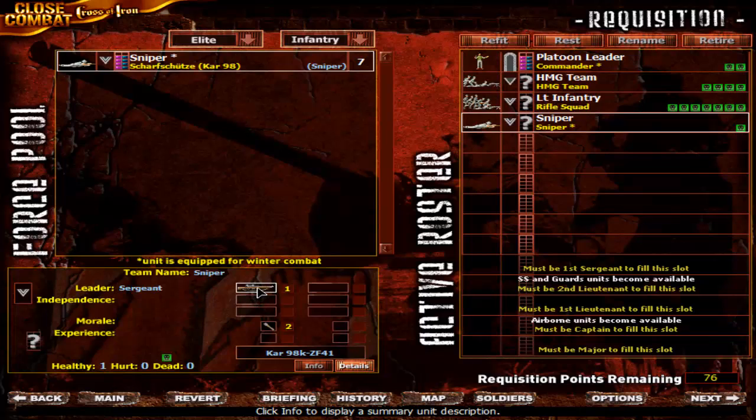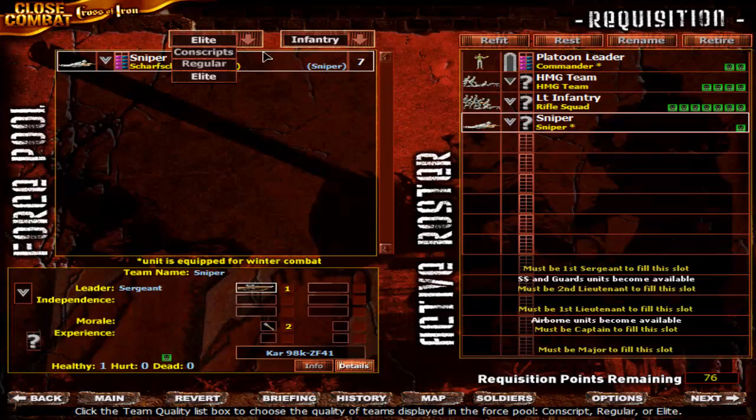So here's his Kar 98, ZF-41, all in all a Kar 98 with the sniper scope and all the good stuff. He's a sergeant, he's a leader, he also has grenades, he's awesome like that. So all in all, that's it for the infantry, okay?